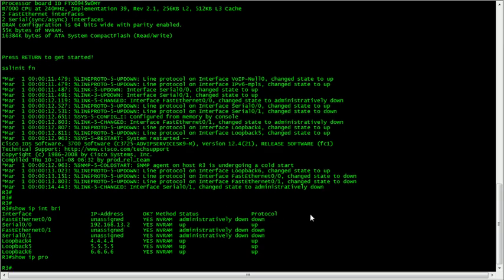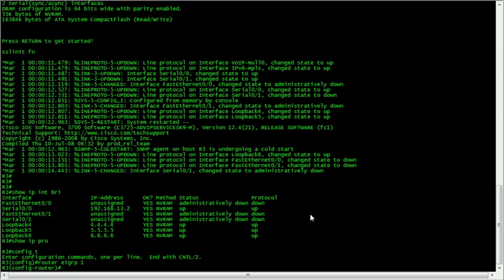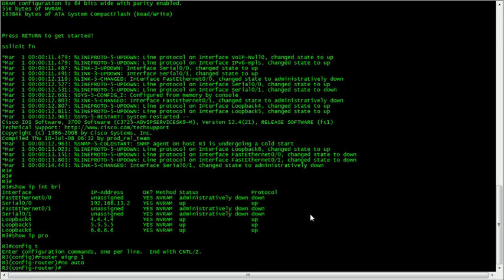I'll go to R3, so I'll do a config T, router EIGRP 1, no auto, and do a network 192.168.13.0.